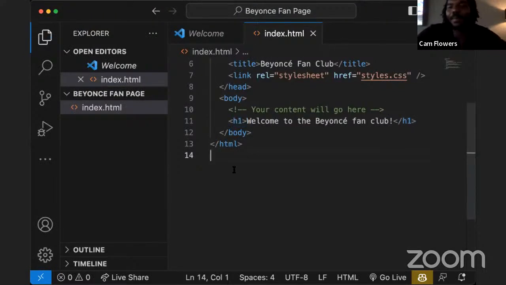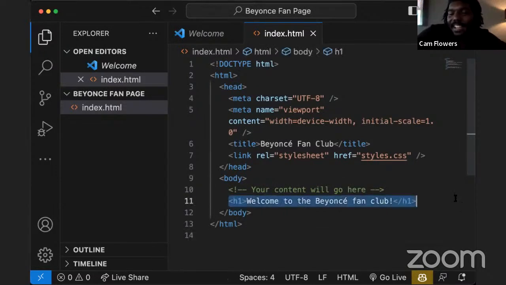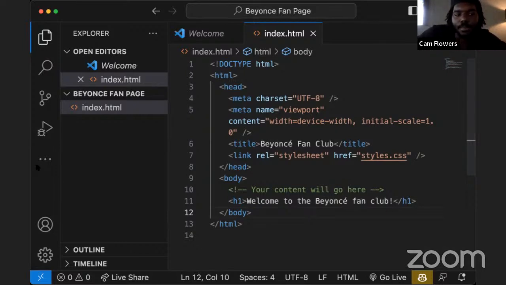At this point, y'all might be saying, okay, well, cool, is this what making HTML files is? And the answer is yes. It's all about defining these different tags and putting it together so we actually see what we want to see visually on our webpage. So I'm going to go ahead and add a couple more elements, and then we're going to try to finish this page up so that it's helpful for what we want to do for Beyoncé.